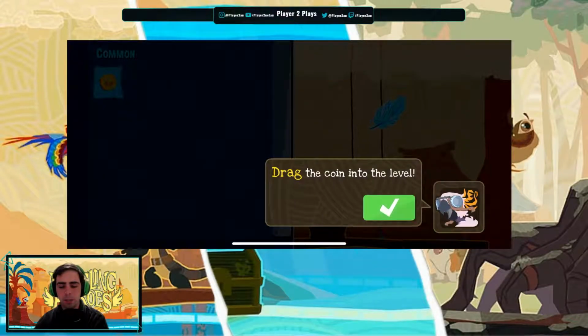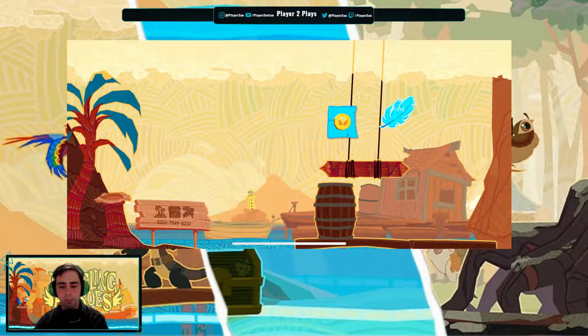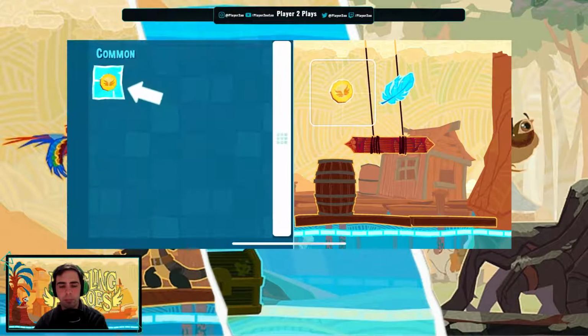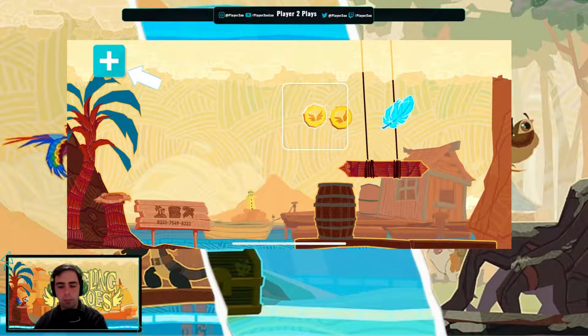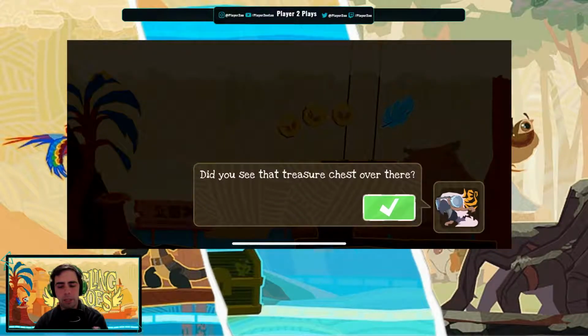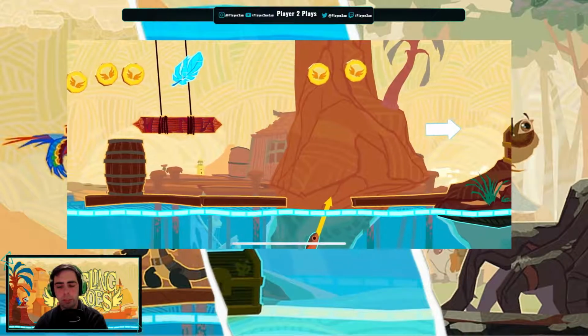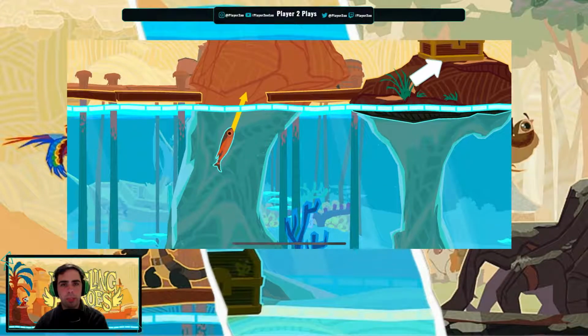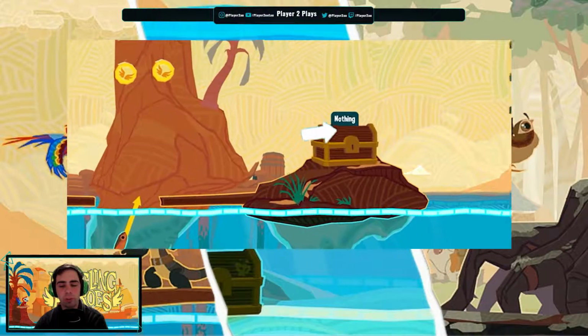You can add other bits and pieces. Drag coin. We'll get all these coins together just to make it a little bit easier. We did see the chest. So you can even see with the level editor, and similar to what you'd expect, obviously on a far smaller scale, but similar to the things you'd expect from a Dreams or a Little Big Planet, you can see even the trajectory of the fish.